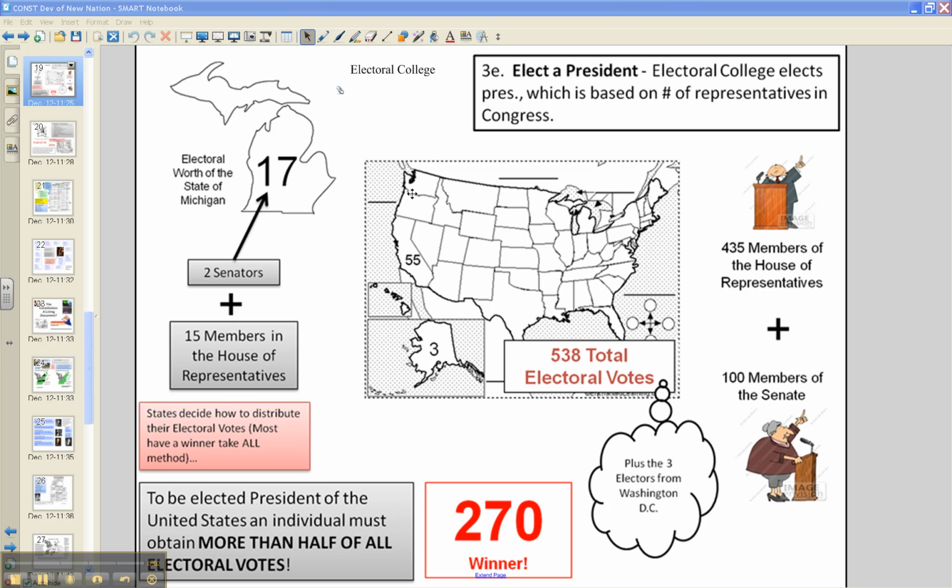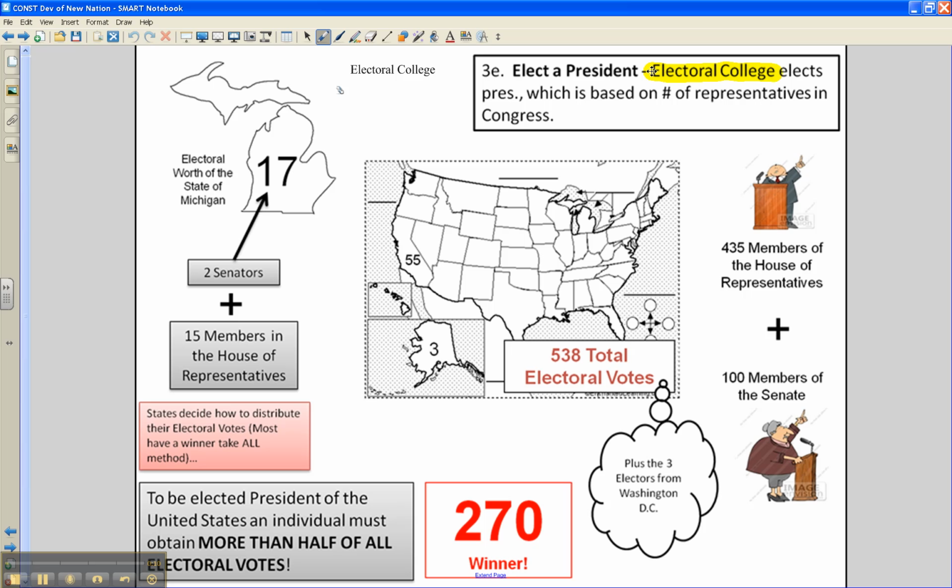This podcast is on how to elect the President of the United States of America. The United States President is elected in a system which is known as the Electoral College system. This system was developed at the Constitutional Convention in 1787. The system can be somewhat complicated. I'm going to try and make it as simplistic as possible.